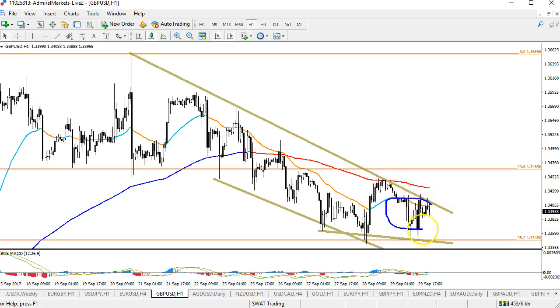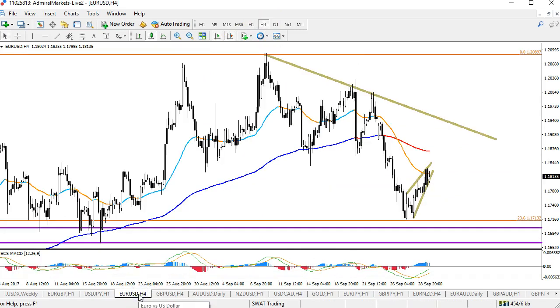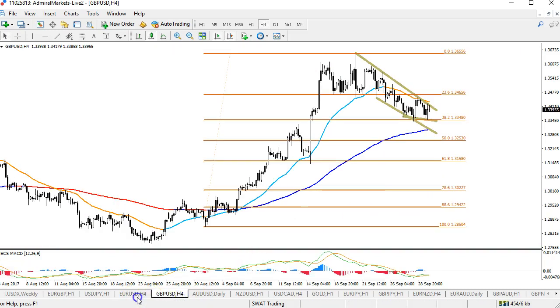This is a triangle. Friday indeed went sideways as expected. So how is this triangle going to break to the upside or downside? Both are interesting, but the upside, of course, does have more space, more potential distance it could travel. Downside is a bit limited to about 100 pips, because then we're bumping into a strong, important 50 fib bouncing spot, and that's something to always be careful of. So pretty much the same as the euro dollar. It's a game between the fibs and whether price will make a bigger upside and continue with the uptrend, or will it retrace further down and extend this correction. So kind of the same story here with the pound and euro dollar.